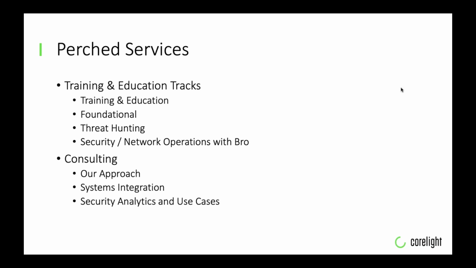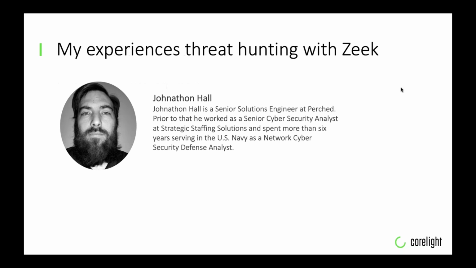And the final part that we do around consulting is really around doing security analytics and use cases. So helping build out machine learning jobs and saved searches and alert rules and dashboarding so that they can take those hunt operations they learn in training and apply those into their environment. They have to spend a lot of time building all that stuff out. We can help them do that as well. And Jonathon, who's coming up next, will kind of talk about how we do that a little differently.